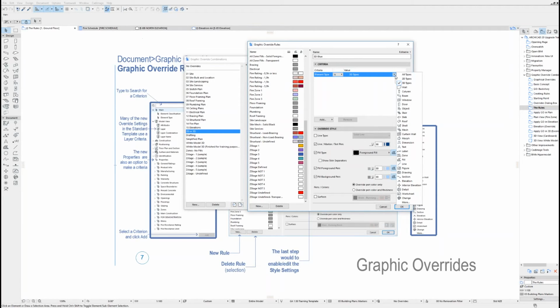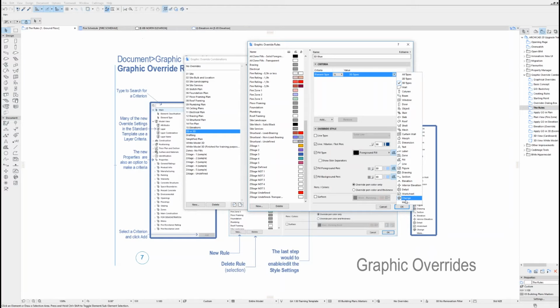I'm going to show you some of the other rules we created here, but just to give you a general idea of how this works, if you are familiar with the way the ARCHICAD interactive schedule works, it's going to be very easy for you to understand how this graphic override works. In this case, we go to my list of element types and we see all the elements we have available. We can override elements and be very specific.